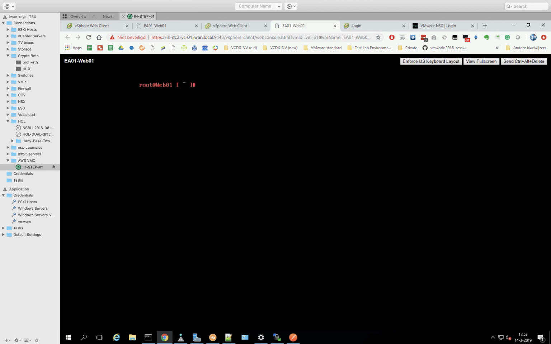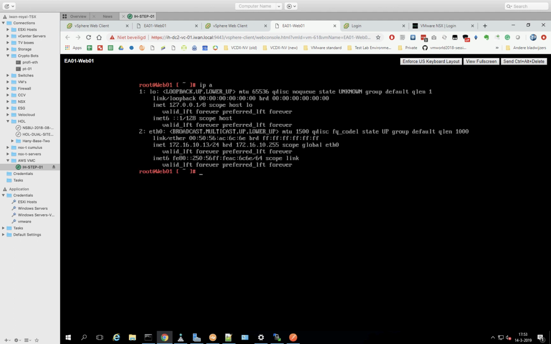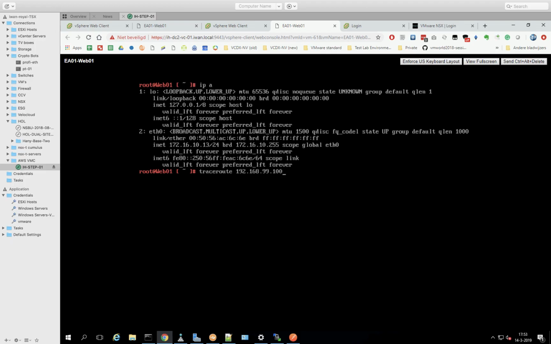Let's verify the IP address again. And it's 172.16.10.13. Let's do the traceroute again.